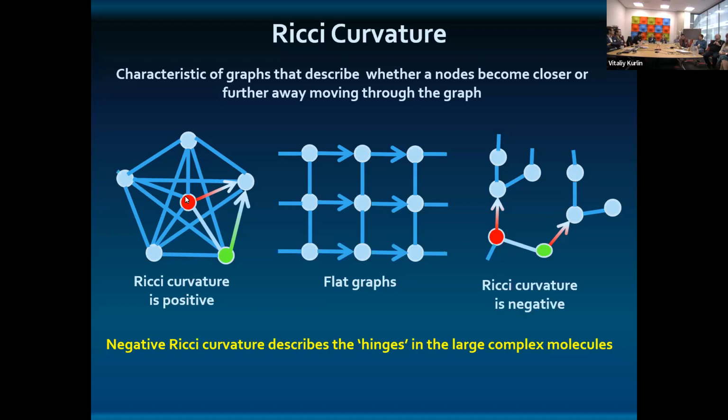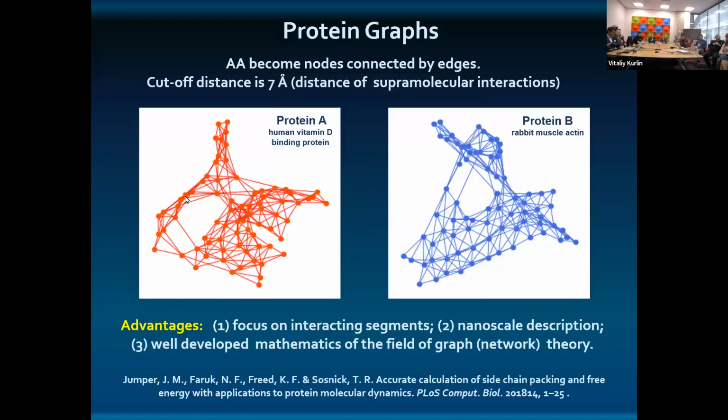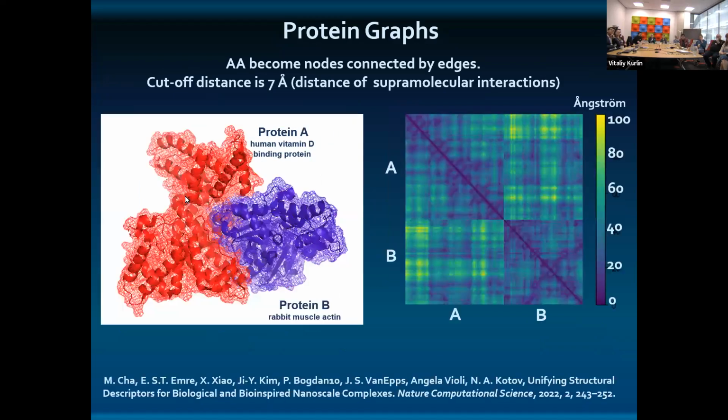Before you go on, could you spend a couple more moments telling me what the nodes and the edges are in your protein? You said it went a little quickly, so I didn't quite get it. Absolutely. So what we have done for the proteins is to put a node for alpha carbon atom and an edge if there is another alpha carbon atom at a distance shorter or equal to 7 angstrom.